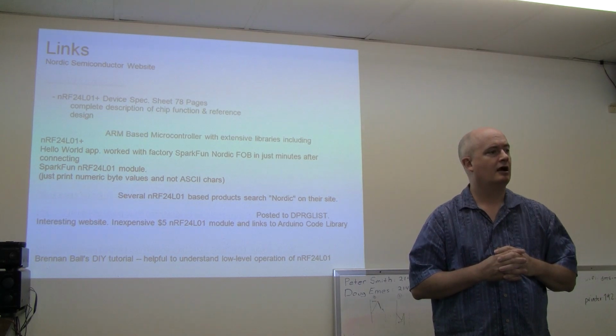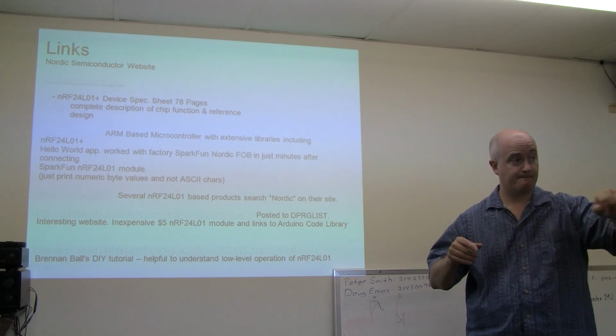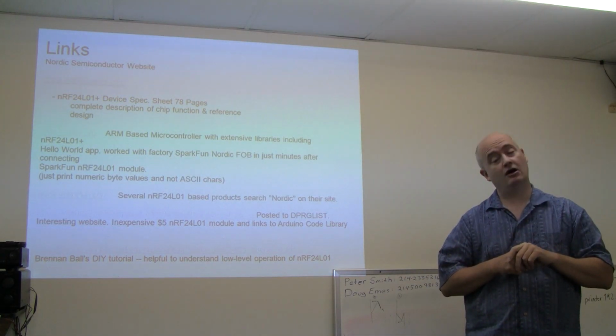Built into it, to some extent, with the 6 points that go out. And then each of those could have another set of points that they're supposed to talk to. So you can actually set up a rather large mesh network.